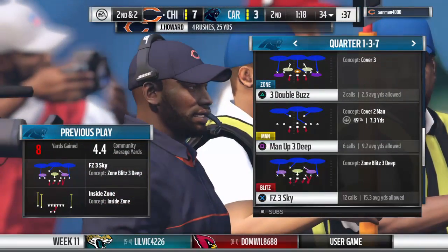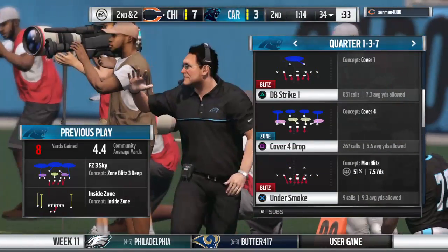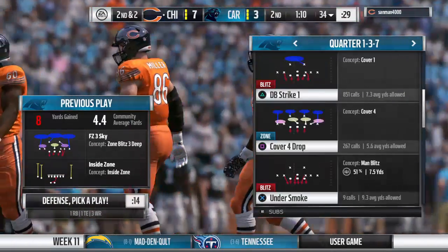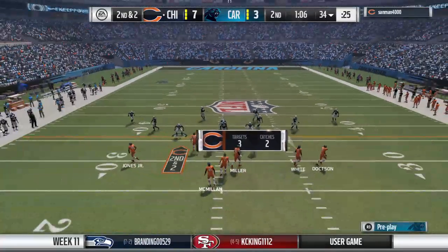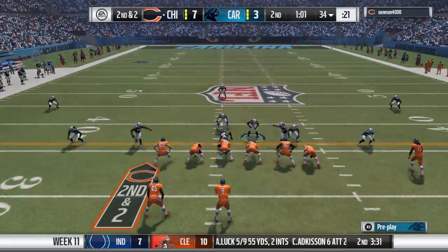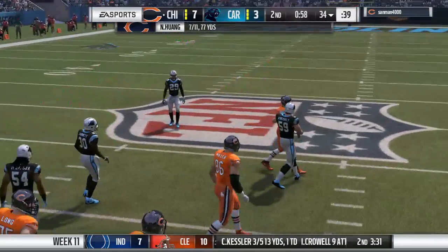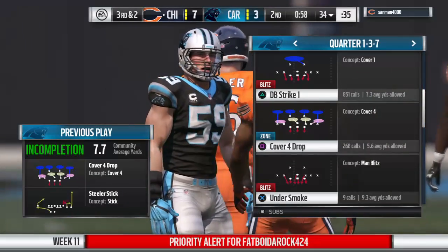A good run there on 1st down, and it'll leave them with a 2nd and 2. First play of the drive, let's give credit all around. Excellent blocking, but the guy carrying the ball, he was the finisher. A really nice run. And the D looking like they may blitz. From the shotgun, he'll look to throw. And an incomplete pass. That'll stop the clock here with just under a minute to play in half number 1.